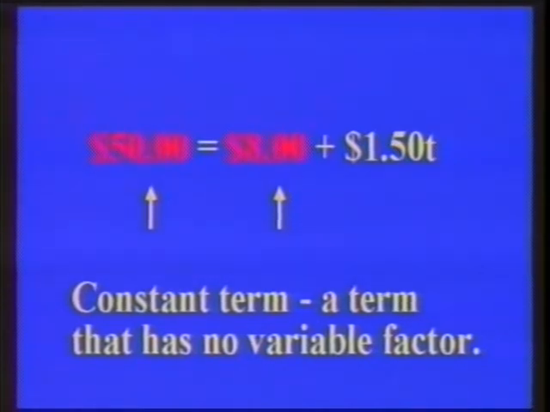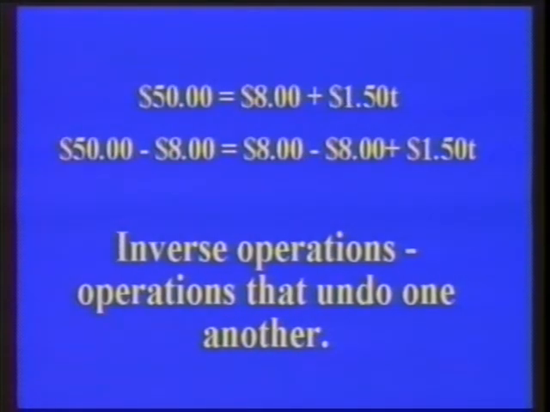We begin by moving all terms, with the exception of the T, to the other side of the equal sign. If you'll notice, the $8 is the amount that's on the side of the equal sign with the $1.50T. We want to isolate the T, therefore the 8 is made to move. We do that by virtue of inverse operations. Inverse operations are operations that undo one another. For example, the $8 is eliminated by combining it with a negative $8. And the law of balance causes us to do the same thing, combine the $50 with a negative $8.